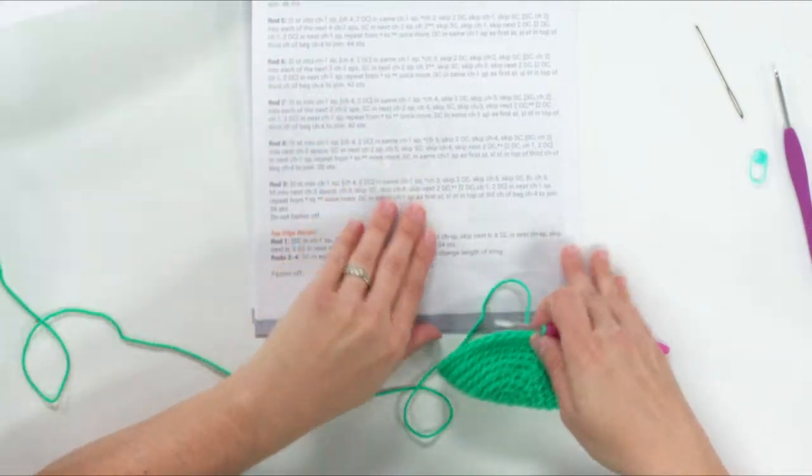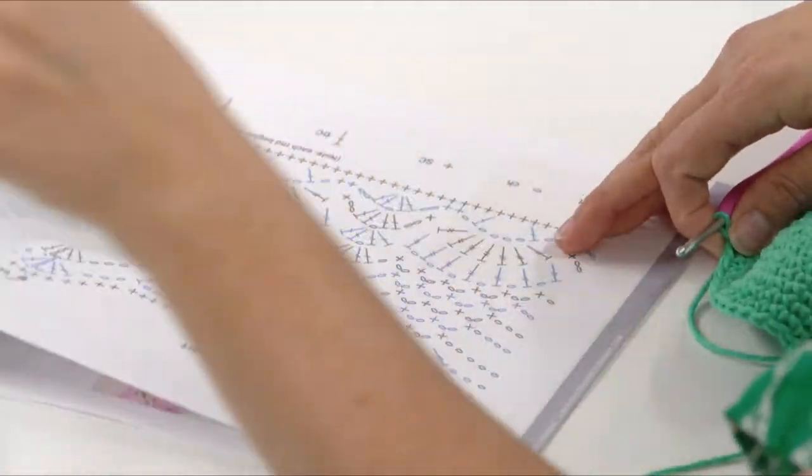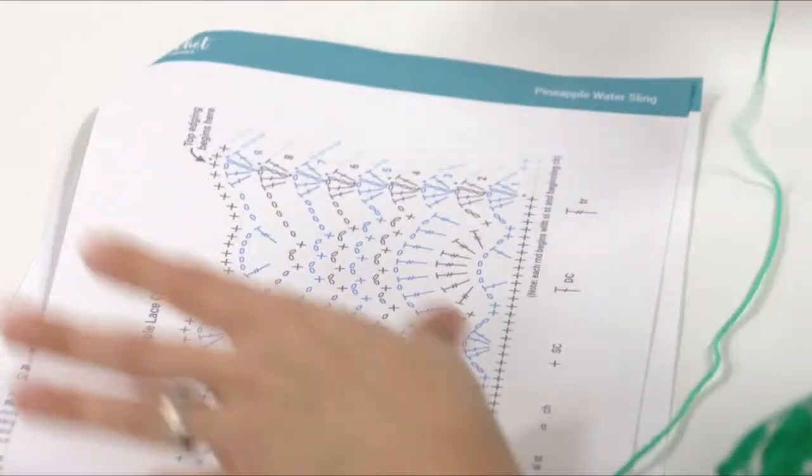And the abbreviations are listed in your pattern, so you can look those up if you're not sure what those are. But I prefer to work from charts. If you guys have watched my lives before, you know how I love my charts. It just really helps me see the bigger picture, to see how all my stitches are interconnecting with each other. Sometimes it's just hard for me to read through all of those abbreviations and all of those words. So if this sounds like you, you're not alone, okay?